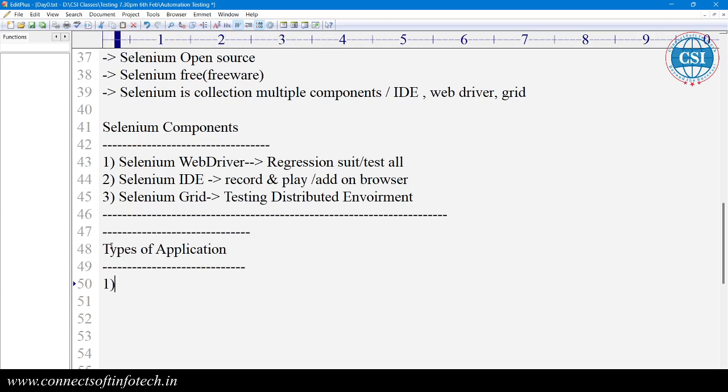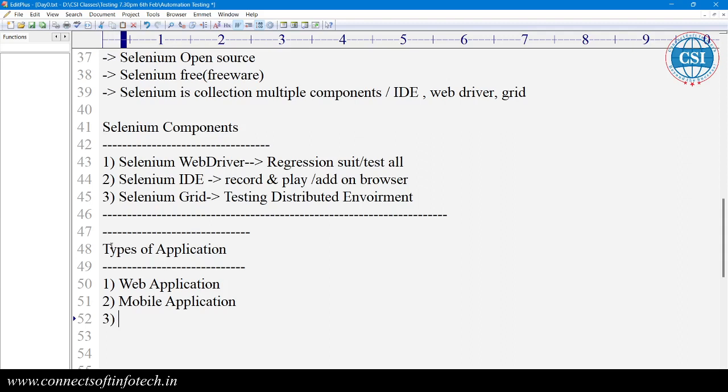Something like Selenium. No, Selenium is the tool. Applications. Types of applications. Web application, that we use in the browser, we open in the browser. Mobile application we need to download from Play Store or iOS. Okay, that is we need an APK file or something. That is what mobile applications are.